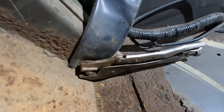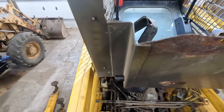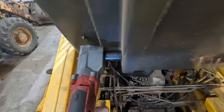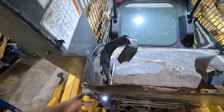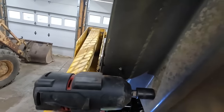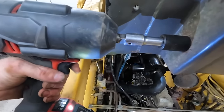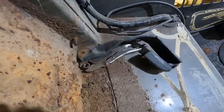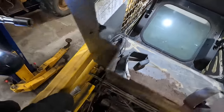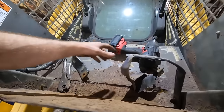All right, so we got these seat belts here, and whatever kind of nut situation is on the end there is literally almost gone. So I've got pliers there, and I'm gonna hit this outside nut with the impact, and hopefully it comes loose. I think I need a bigger impact. This one should do it. Maybe I need an extension. Yep, looks like it. Got it. So if I decide to use these seat belts again, I'll just get a new bolt.